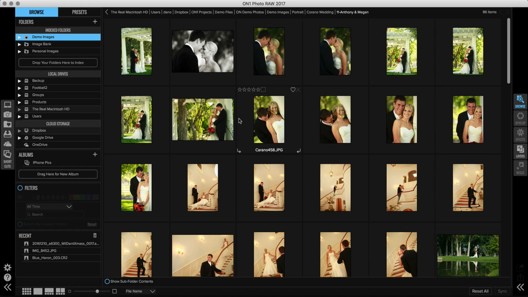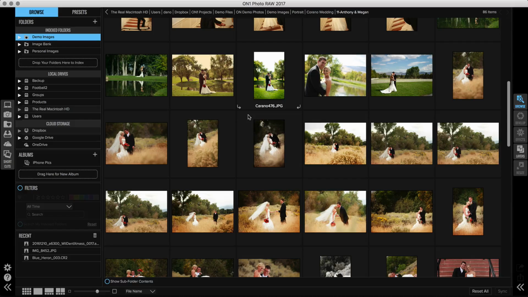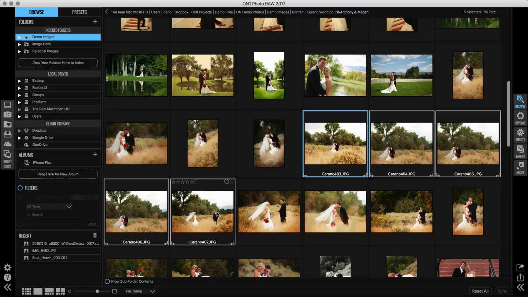Hi everyone, I wanted to show you how to compare multiple photos in Browse to help you find the best one. I'm going to start off here in grid view, and I'm going to look for a series of similar photos where I need to really take a closer look to pick out the best ones. Here's a good example. I'm going to grab from here down to here. This gives me five photos that are all pretty much the same composition, and I want to take a closer look at them. So I just click right here on compare mode.